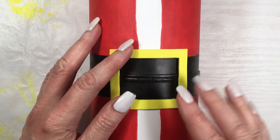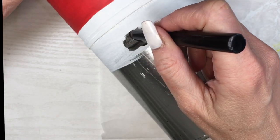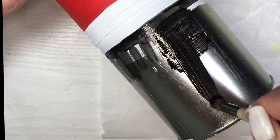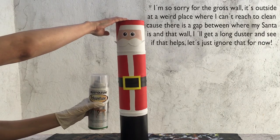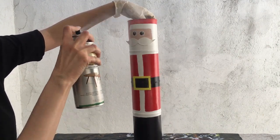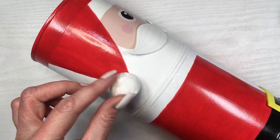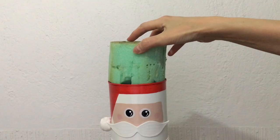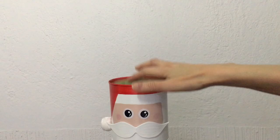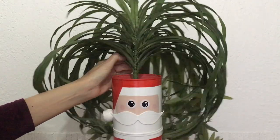For my boots, I'm going to be painting in black, but I'm going to leave some white for the fluffy socks, and then just paint from there to the bottom. I'm going to be adding some spray — working outside with my gloves — letting it dry, and then as a final step, adding this detail to Santa's head. It's a round cotton. You can use this for anything you want — I'm just going to be using this as a flower pot, adding a block of foam, and then adding my fake plants.